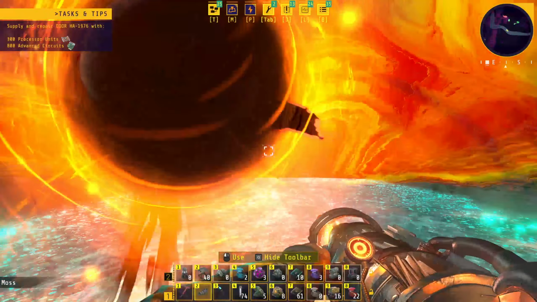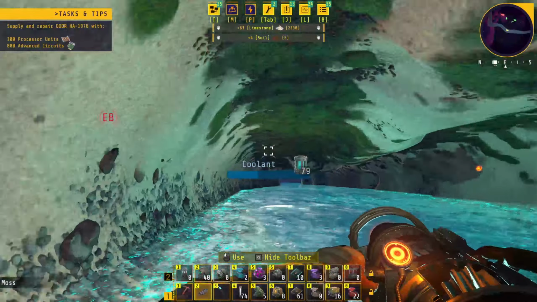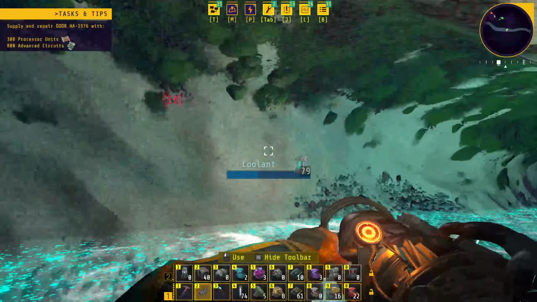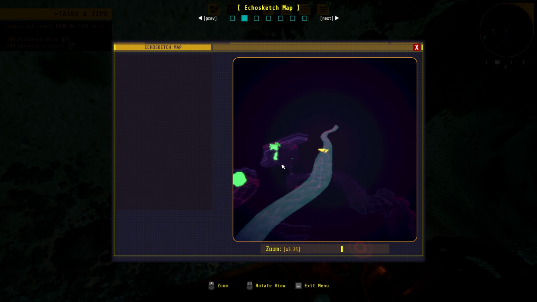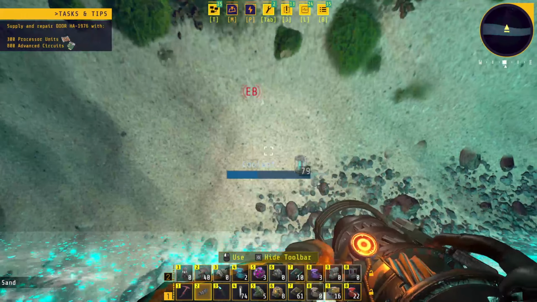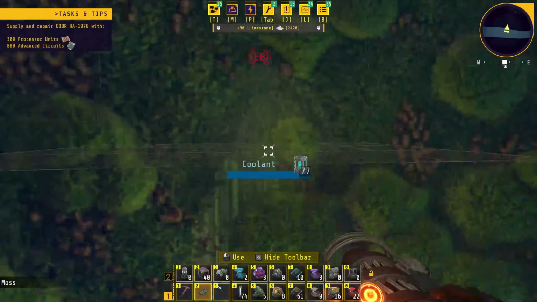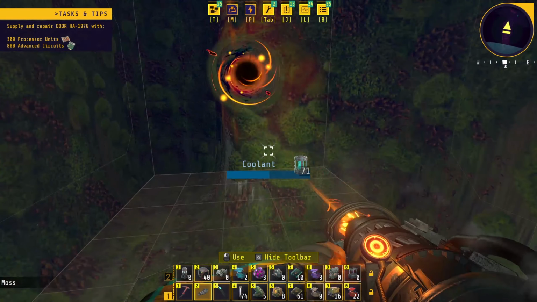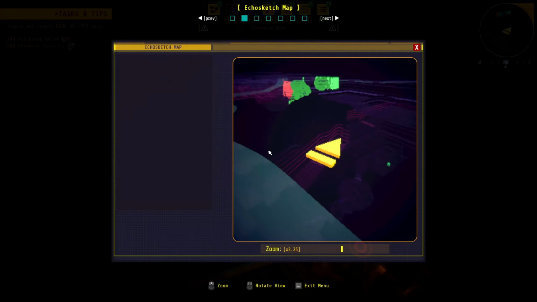Wrong buttons. I can't tell if this is the right way. I think it is. Oh, hold up, though. No, it's not. Well, it kinda is. I guess we could dig through and see what happens. Here we go. It's not actually letting me dig anymore. No. It's not. So, what does that mean?